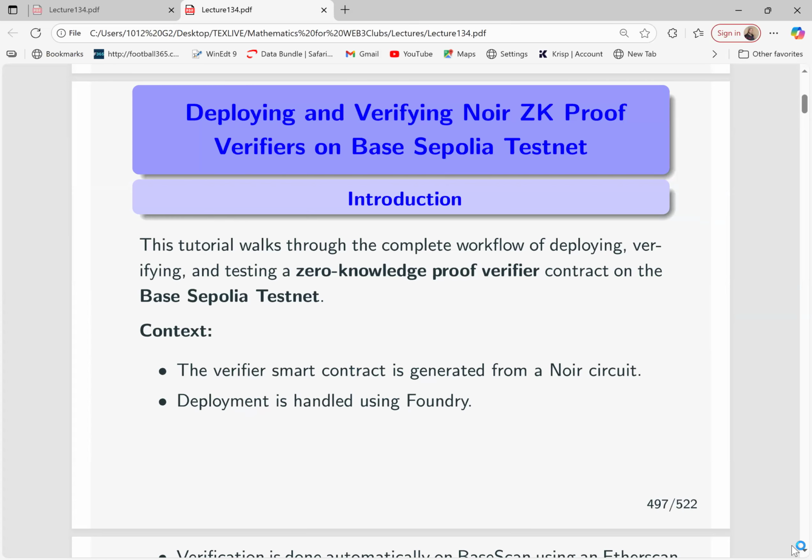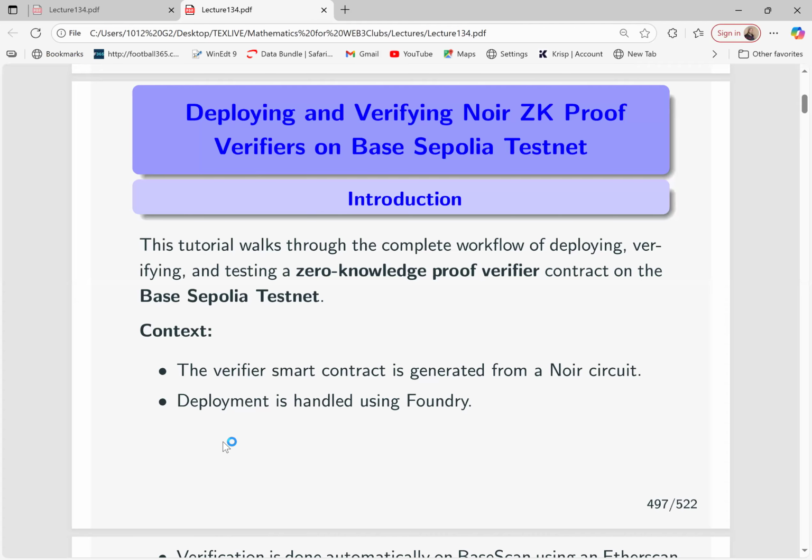Most of you are familiar because we've been doing this, generating verifier smart contracts from Noir circuits. That will just be a recap of what we already know.